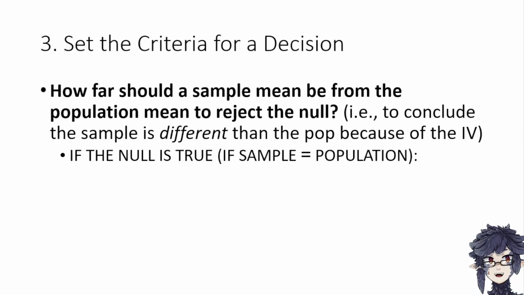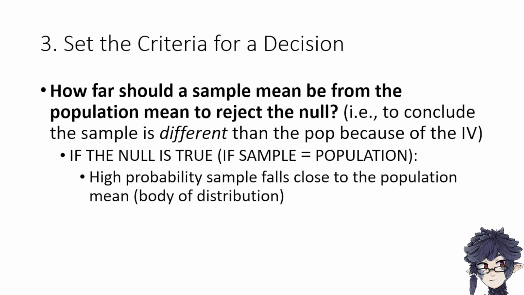If the null is true, if the sample mean is roughly equal to the population mean, sorry, if the null is true, if crime coefficient doesn't differ between people who've been convicted of crimes and the general population, then there's a super high probability that the sample that I collect of people who have committed a crime would have an average crime coefficient close to the population. Because in that case, if the null is true, there really is no difference between these groups. They both, in the population, if I had all the data in the world, would have an average of 55.